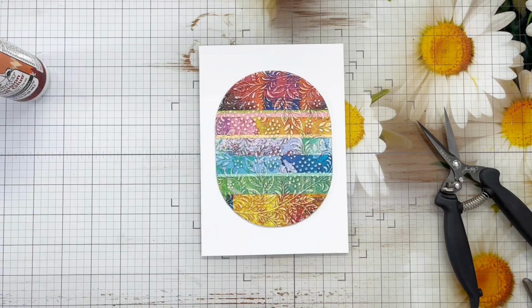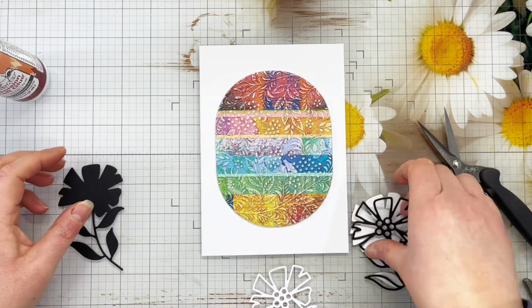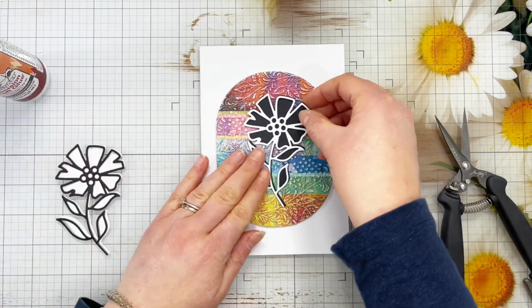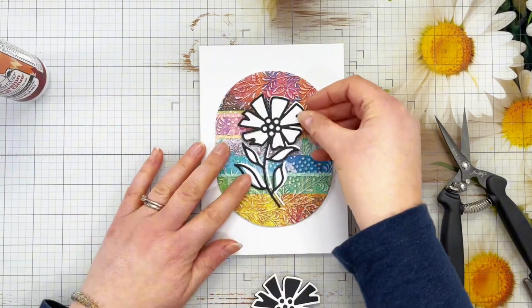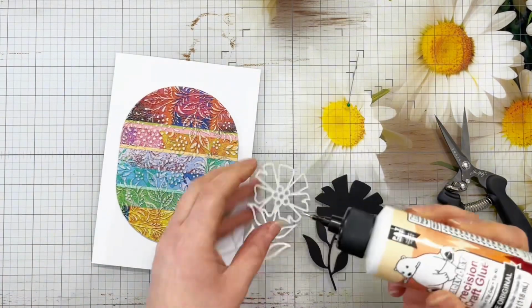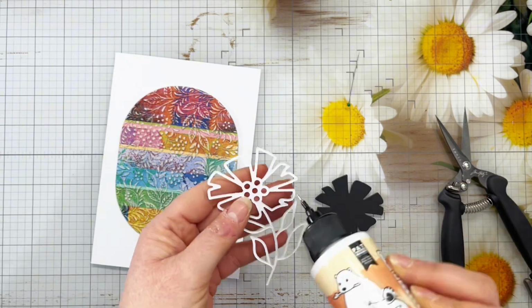Now I've got this Cheerful flower die from Kristina Werner from the Concord and 9th range that she's got there. And I'm going to use that as my focal image on my card front. It took me a while of playing around to work out which would be better, but I did decide that the black solid flower and the white outline looks best, just because you've got a little bit more contrast.